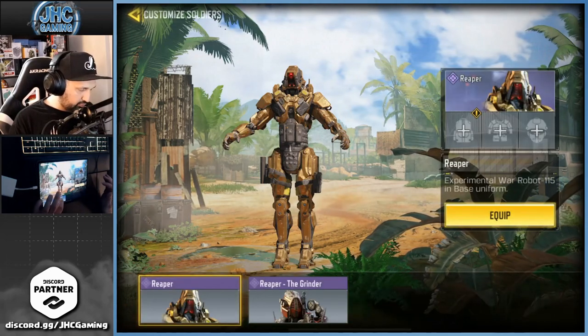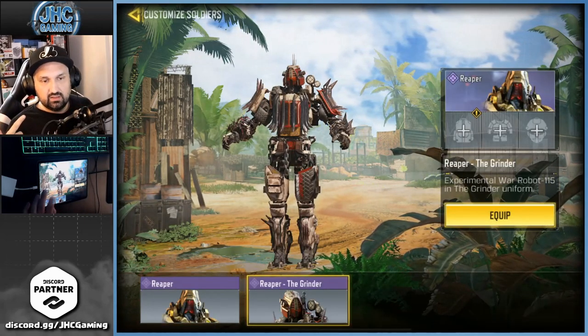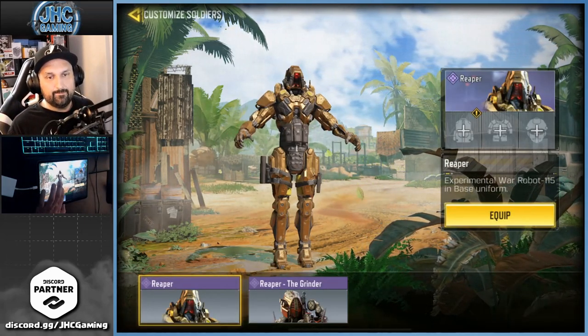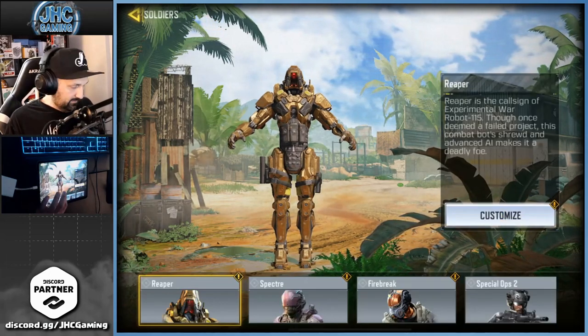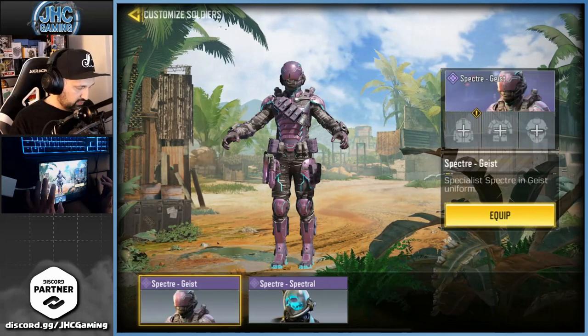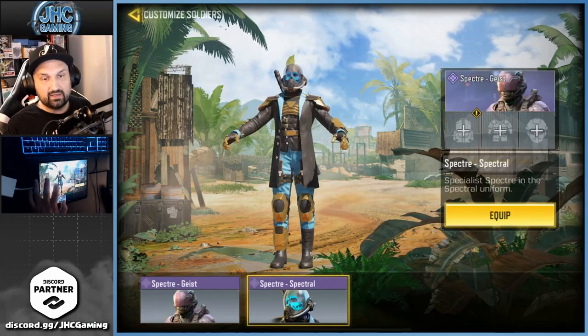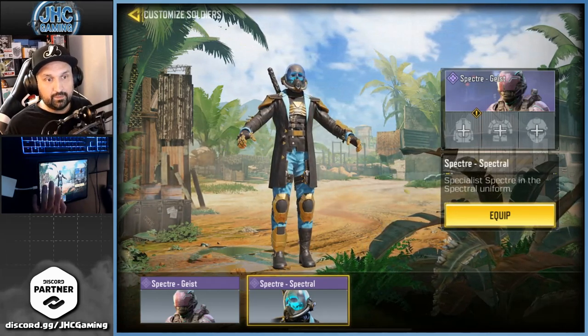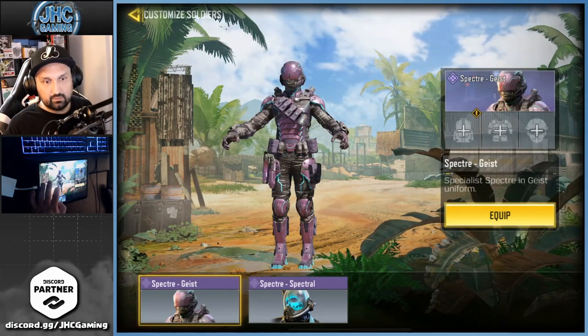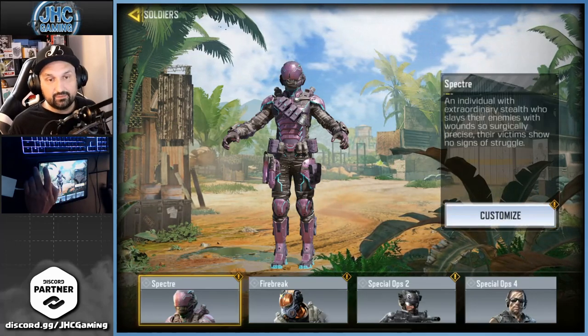Reaper, I only have two, that one from last season and that one from a crate. I don't have the puzzle from the Lucky Draw, I didn't buy. Spectre, I have two. Spectre Geist and Spectre Spectral. They're both great. That one's cool. I love the mask and the hat or helmet or whatever. They're both great and they have great voice also.